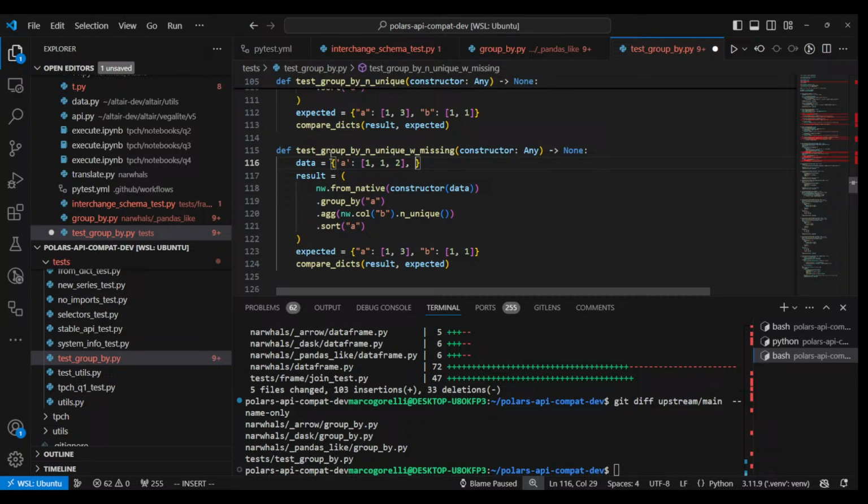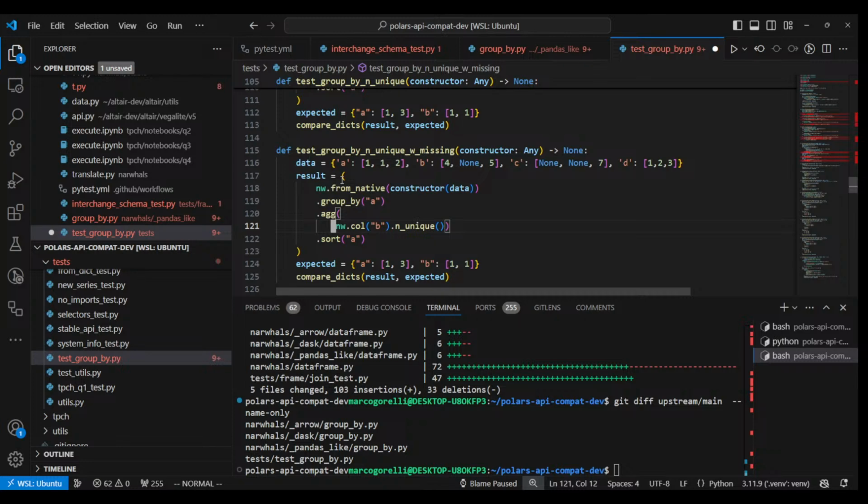A is going to be the key, and then B is going to have some values like 4 and 5, and then C is going to have None, 7, and then D is going to have 1, 2, 3.